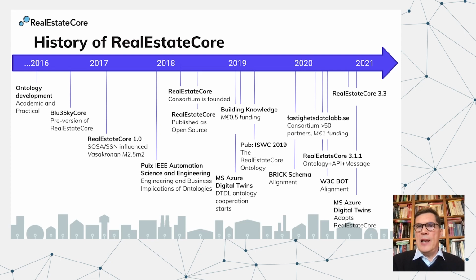What happened last year, 2020, was that we released the RealEstateCore 3 versions. Then we had breaking changes from the 2 versions, which was a much more mature version. As well, Microsoft Azure Digital Twins adopted RealEstateCore. That meant that if you are running Microsoft Azure Digital Twins, then RealEstateCore is already pre-installed or heavily recommended to use.